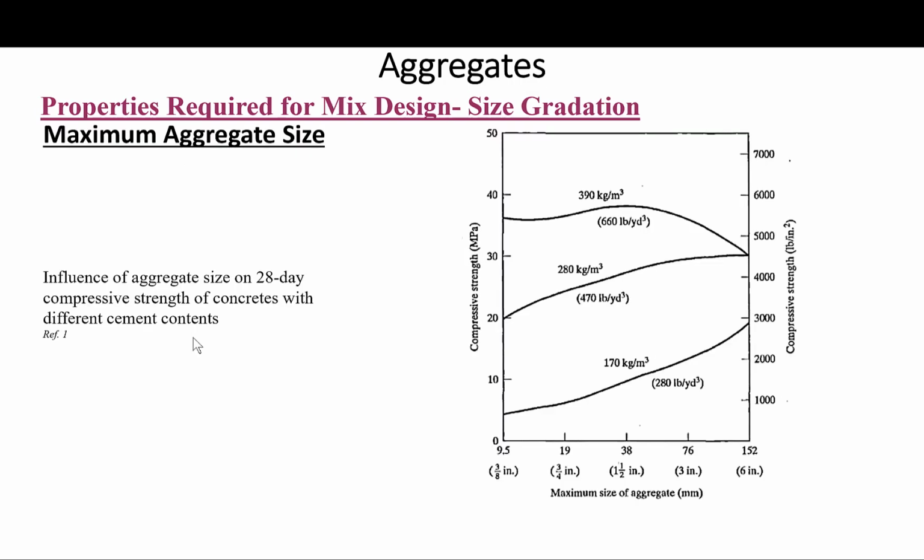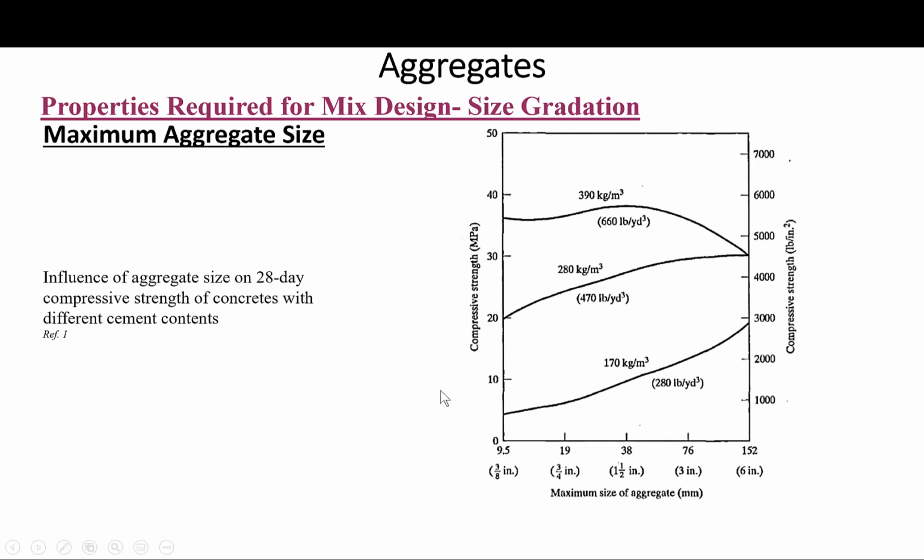Okay, so let's look at this figure here. As discussed, strength increases as aggregate size increases. As you can see here, for example, here and here. But there is always a but though. With the larger aggregate sizes, increased stresses tend to lower the strength. This is most noticeable only in rich mixes.